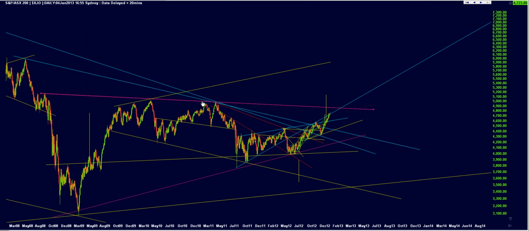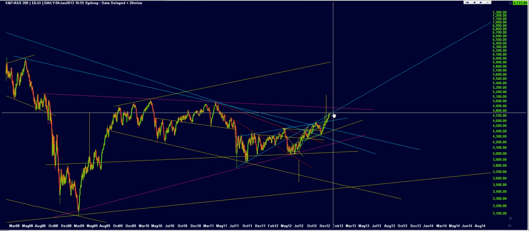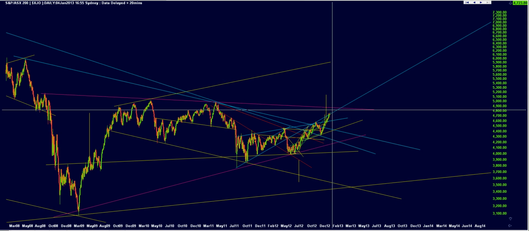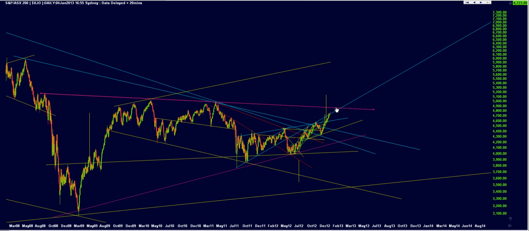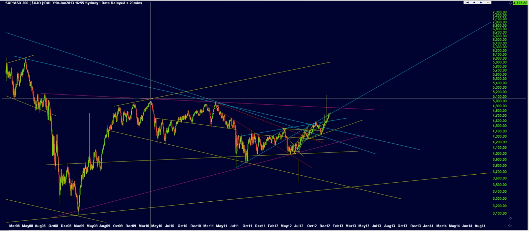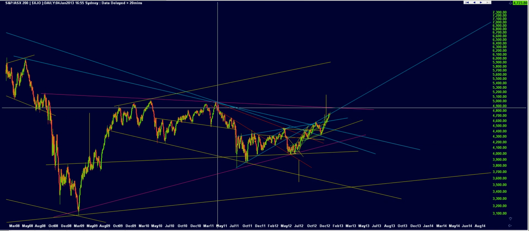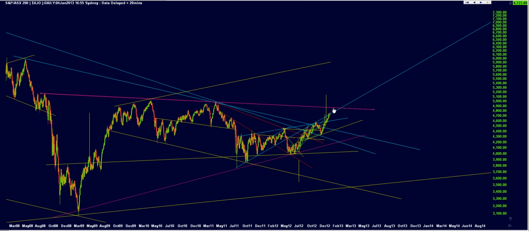Now, if we do get enough steam to get up over this blue ascending line we were just talking about, well, it's very possible that we could get up to around that 4,850 level and tackle this overhead resistance area. Mind you though, every time that we have encountered this level of resistance, the market has been pushed back down. So I would say it would be a fairly tough time getting over this area, but we'll just have to deal with it if and when we get to this area here.